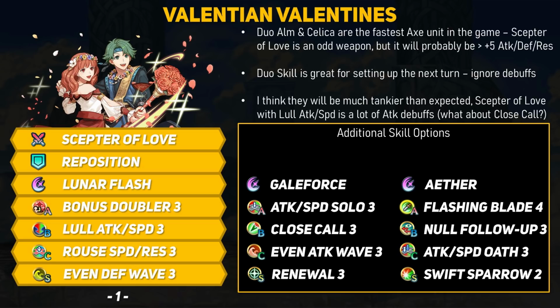For other skills, I think No Follow-Up is an easy consideration. Flashing Blade 4 is definitely in play and is nice with Lunar Flash. If you aren't liking the Rouse C skill, then you can also use the Oath buffs, although those are just as hard to get. If you stick with Bonus Doubler, which is fine, I would consider bringing another ally who can give buffs, since the dual skill can only be used one time. If you do plan around one big turn, however, with the dual skill, you can bring along even Defense Wave to get the full stat spread.